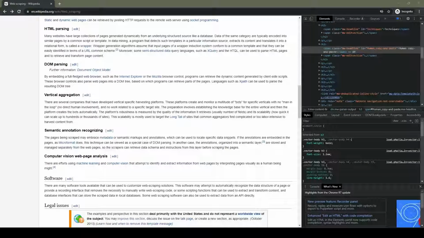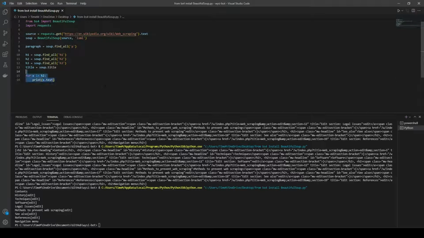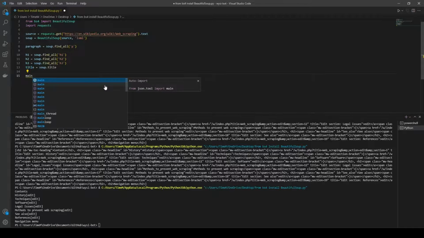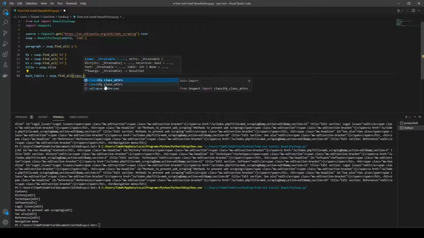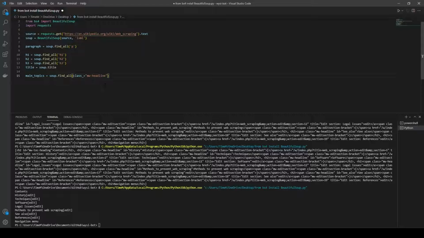So we can go back and declare a new variable. We can name this main topics, is equal to soup.findAll. And we can say from here, class underscore is equal to mw-headline.